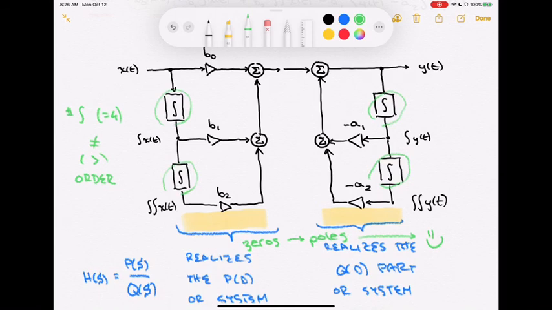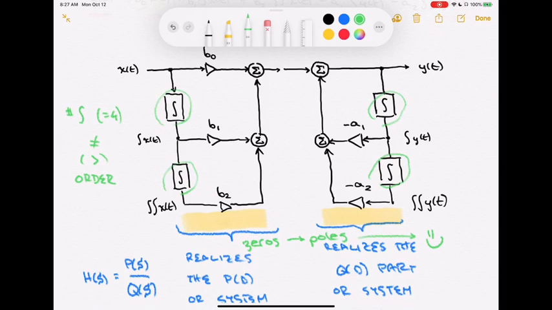We're going to look at later structures where the number of integrators, which is an expensive thing to build, is reduced. If we look at the circuits to do that, we're going to typically realize an integrator with an op amp. So this guy's got 4 op amps the way it's drawn in here. If I could reduce the number of integrators in my realization without changing the system behavior, then it would be potentially a much better realization.